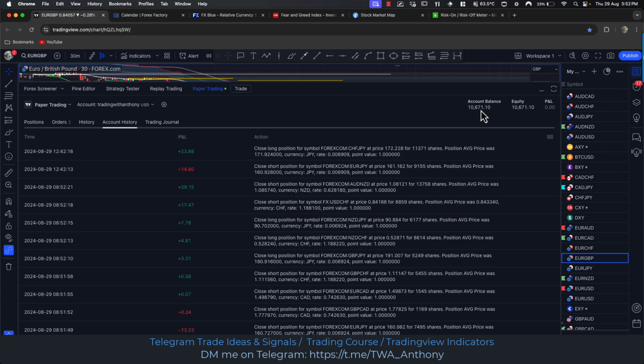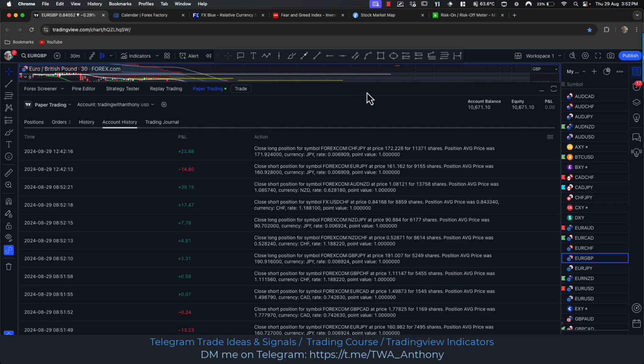I ended up all up $600 in front on a $10,000 account. I'm just including that $70 initial advantage. So let's just call it, it's not nearly 7%, it's a 6% gain in 2 days.